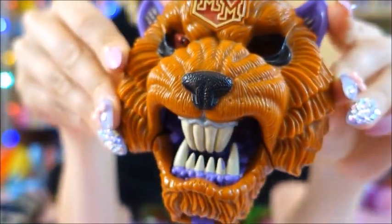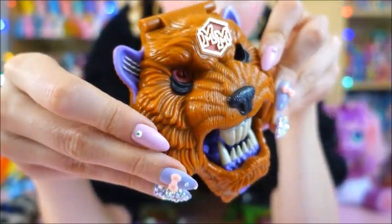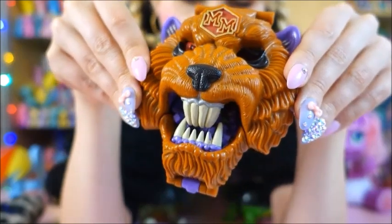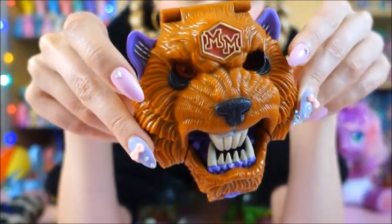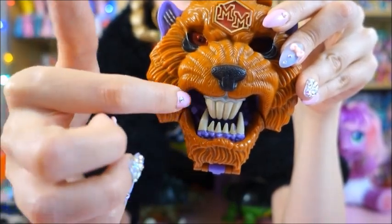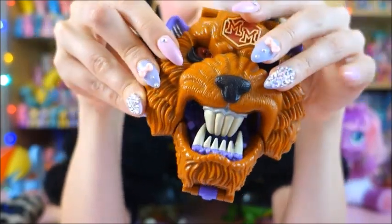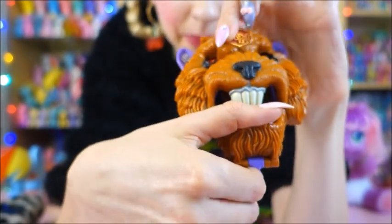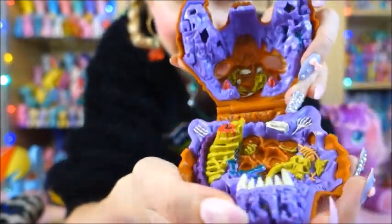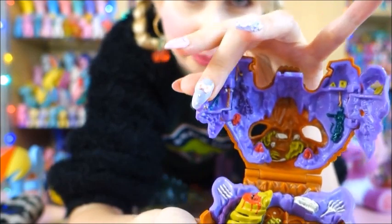This is the 1991, I'm not exactly sure, because online I couldn't find super good info about all of the different Mighty Max sets, but it belongs to the Doom Zone series. It's called Grapples with Battle Cat. At first I thought it's a rat, but it's actually something missing, because out here would come two big teeth, so it looks like a saber-toothed cat, like a Smilodon. So that's the Battle Cat. You open it up like this, then like this, and it reveals this playset. Same as Polly Pocket, but just a different vibe going on, more marketed towards boys.